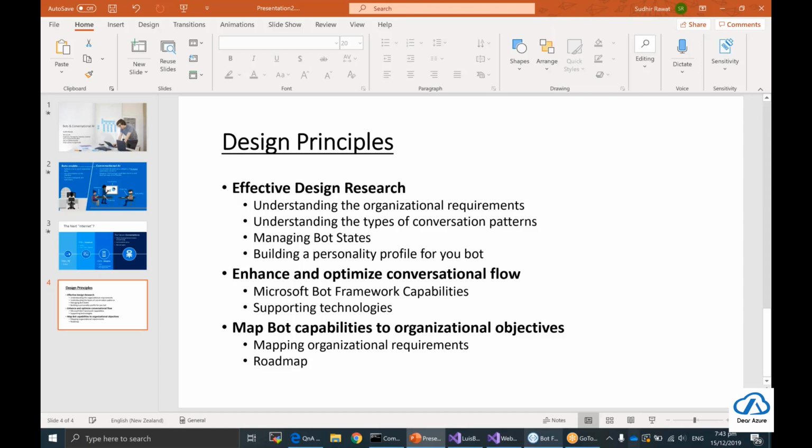For example, if one of the cards that you want to show in the bot is not working on the Skype channel, but does work, let's say, in Facebook Messenger, then probably you need to figure it out. Hey, can we go ahead and, based on the incoming message, figure out which channel we are getting the information from, and then accordingly provide that? So let's say if the image is not supported, then I can just go ahead and provide a link to that image if the user is coming from, let's say, Skype and not from Facebook Messenger, right?